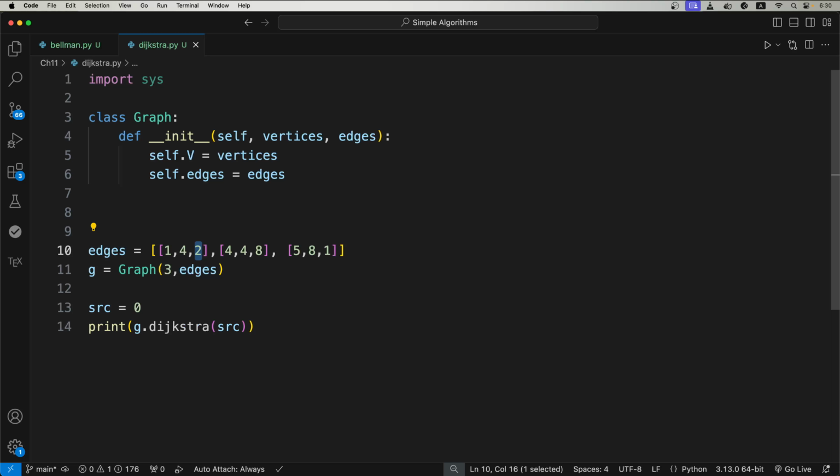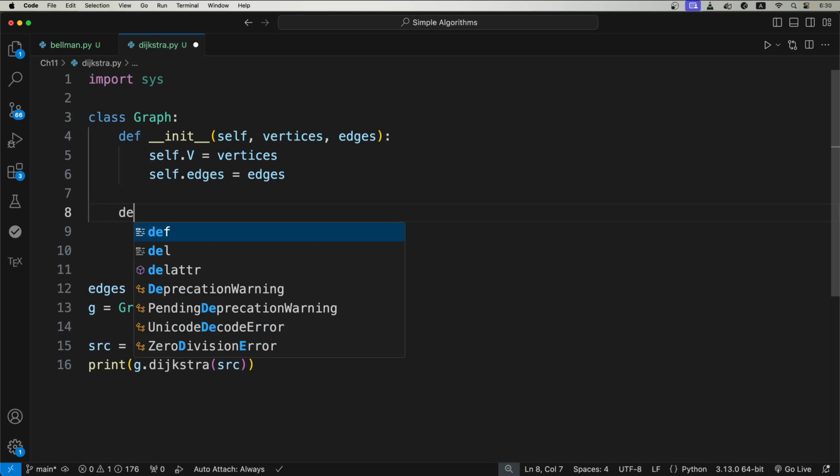right? And similarly, this would be at 1, 0, so between 1 and 0, there's an edge with a weight of 4. Between 1 and 1 itself, right, there's a weight of 4. And then between 1 and 2, there is an edge with a weight of 8, right? So we're just indicating the weight for each edge when one exists. And that is going to be the general way that we're going to structure out our adjacency matrix in this case. We pass that into our graph as well as the number of vertices that our graph has.